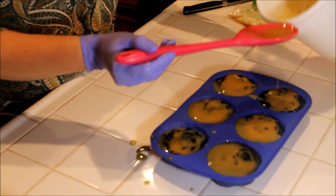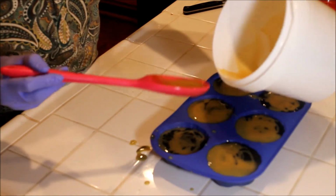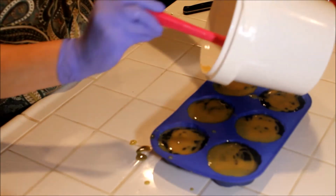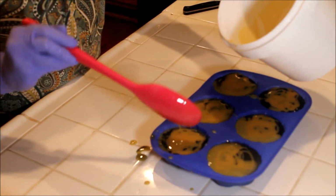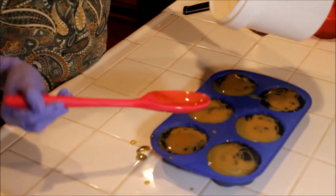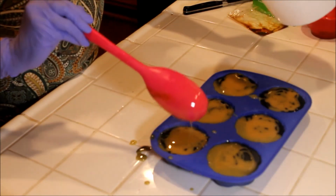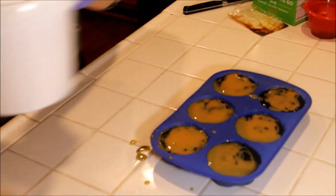For the newest soapers out there, depending on the amount of liquid oils is how long you're going to be curing it. If you have something like this, where I've got a lot of hard oils, I'm looking at 4 to 6 weeks for a cure. If I use something like just a solid olive oil, I have one that's cured a year, and it was good about 9 months.